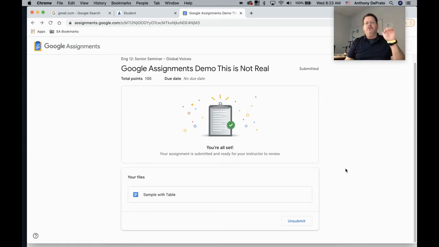Also, when you ask Google Assignments to create content for you, that's fine. You can hit create content. It will save it to your drive, but you still are doing it on the fly with the assignment system open. The ideal workflow is that you get the assignment you're supposed to do, and then you use your Google Drive to arrange the documents, arrange the information, do your research, store it all in a folder for the course or the assignment or both, finish the work, and then upload your final copy or your final draft. That is a better workflow.